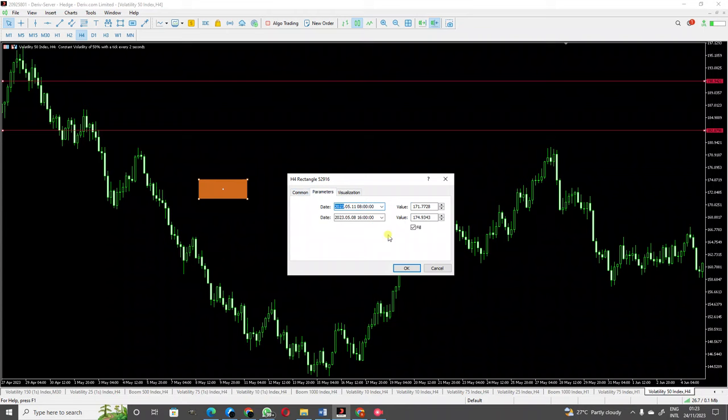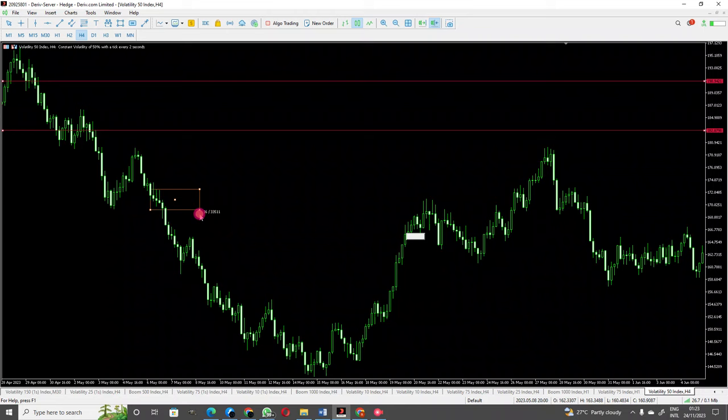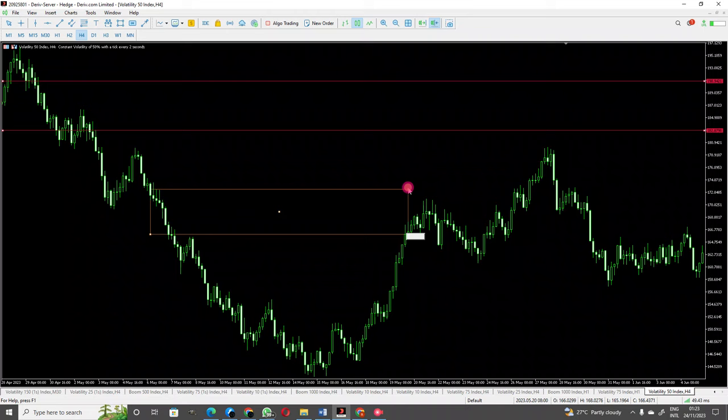Let me do this. Okay, fine. Guys, if we can try to look at this area from this point here, going down there, we had what we call the market gap. As you can see, there was no bullish candlestick in this area right there. So we had to mark it. Why? Because we know that next time when the market comes back to that area, the market would have to fill that area before it can change direction.